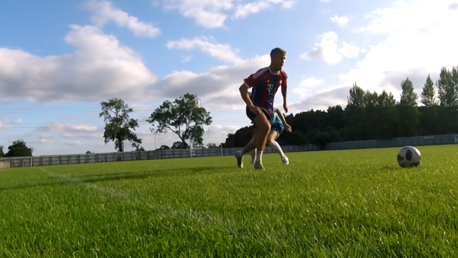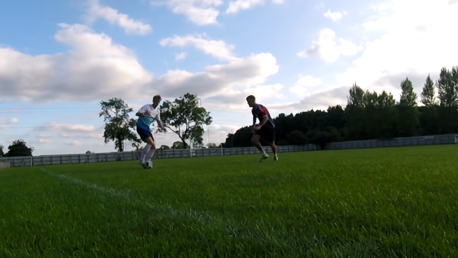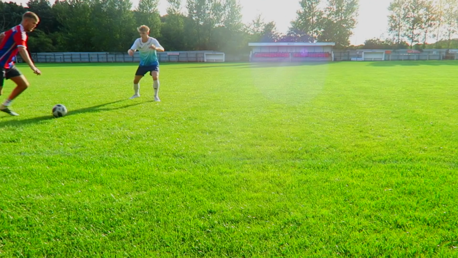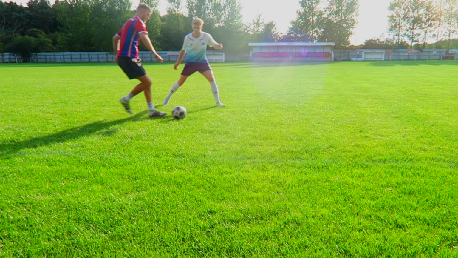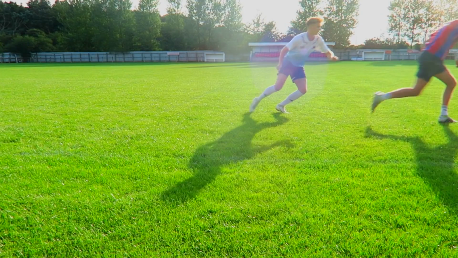Now, you'll see what we do is when we run down the line, we run quite fast, we slow down and stop, the whole body stops, but your momentum keeps you going, and that's when you kick it through. Now if you do the dummy perfect and you fool the defender, it'll stop them still, and that's when you kick the ball and you can get in behind and get that extra yard.